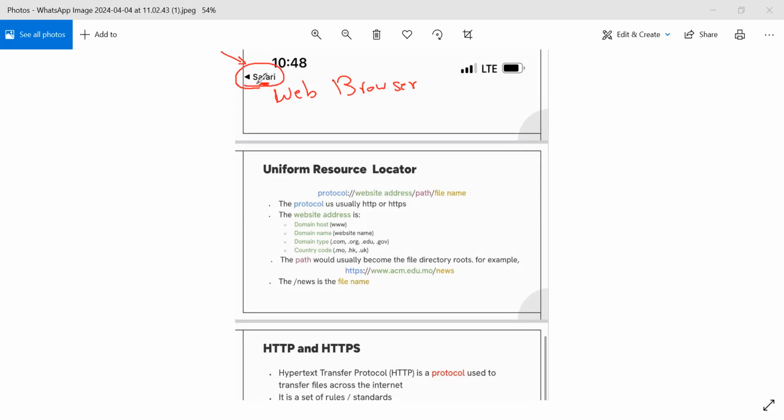So the word Safari appears on your slides that you passed to me, and this is an example of a web browser. So if you forget what a web browser is, try to remember Safari. And Safari is a software. Python also can make software. Did I make sense so far? Yeah. Okay, excellent.